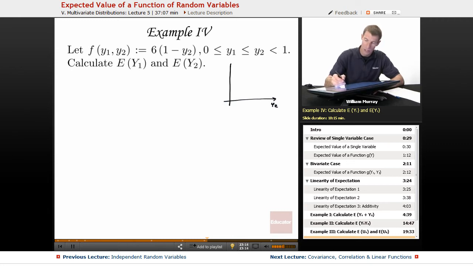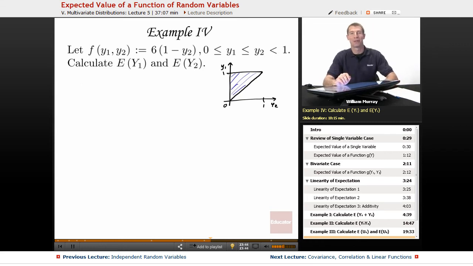So there's y2, here's y1, and we're looking between 0 and 1 on both axes, but we only want to take the region where y1 is bigger than y2. So that's sort of the area above the line y equals x. Let me draw that region, color that in a bit. So that blue region is what we're going to be looking at, and we're going to end up doing a double integral for this one, actually 2 double integrals. So I think it's going to be useful to describe the limits of this region.